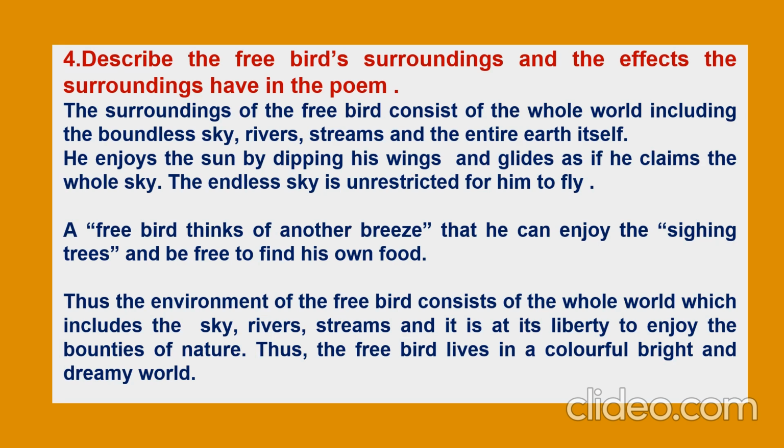He can easily fly. A free bird thinks of another breeze that he can enjoy. He can enjoy the sighing trees and be free to find his own food. Thus, the environment of the free bird consists of the whole world, which includes the sky, rivers, streams, and it is at liberty to enjoy the bounties of nature. Thus, the free bird lives in a colorful, bright, and dreamy world.